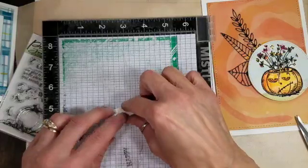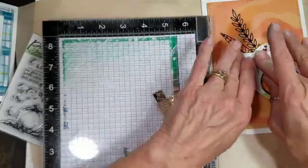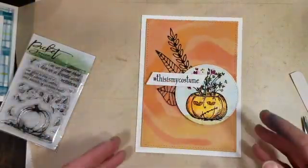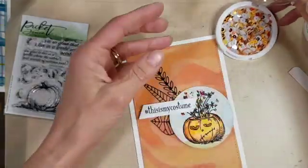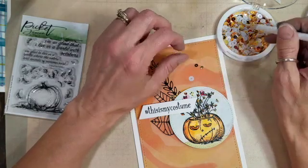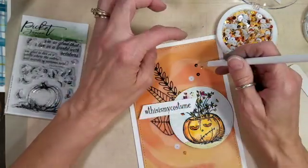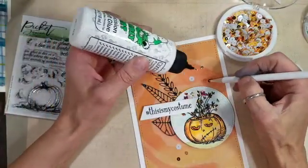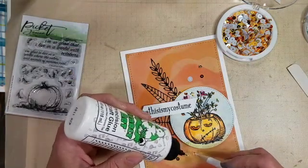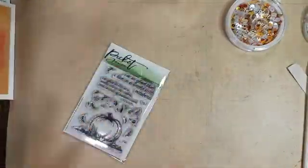So I quickly realized that I need several layers of coaster blank to make this sentiment even across the card. I love how that turned out. Oh, and you're getting a little sneak peek of another pumpkin stamp set. So this is Picket Fence Studios Sequin Mix. They come in these adorable compact cases. I love it. This one's called Candy Corn Shot. I love the colors. They will work for many occasions, but they are perfect for fall. There's varying oranges and yellows and some white in this mix in several different sizes. They are flat and cupped, so you've got a nice variety of sequins to play with.